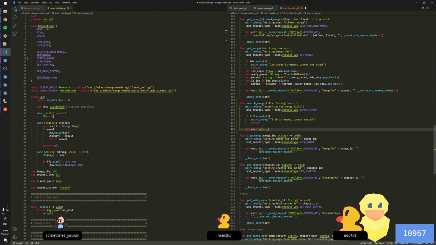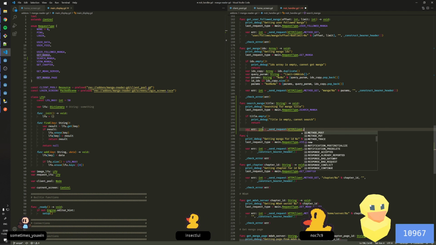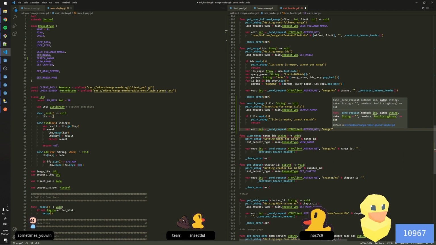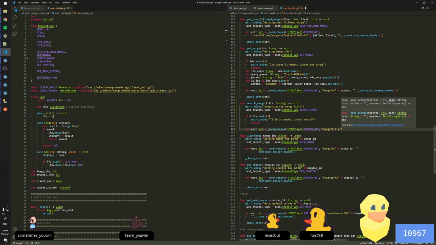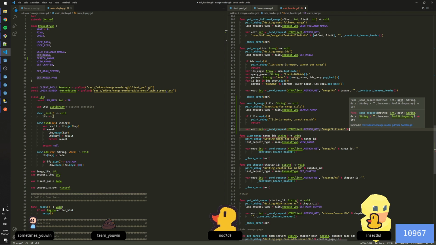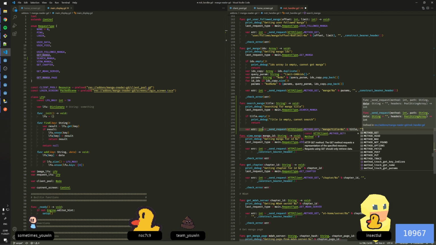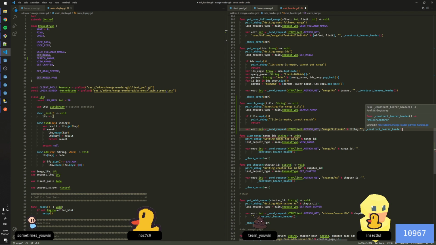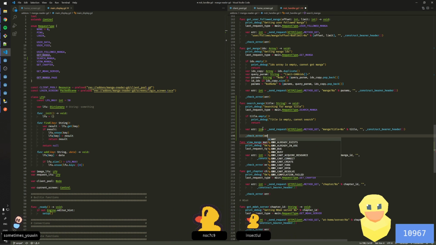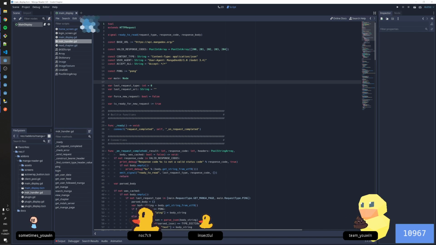Here, int is equal to send request, HTTP clients. This is a GET request, I think. It's manga. Title is equal to whatever the title we're searching for is. So this is title. No data, and then we'll just construct the bare header. Yeah, there we go. And then just hit it with a check error at the very end. Boom. That should be pretty good.